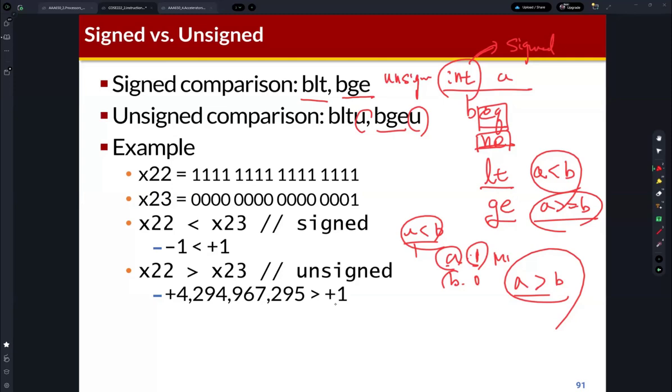Then A is an unsigned number. So just remember that the default is the signed number. But sometimes our code needs to handle unsigned numbers, so in this case, we need to distinguish signed numbers from unsigned numbers. Okay.